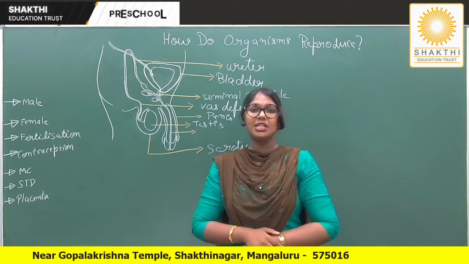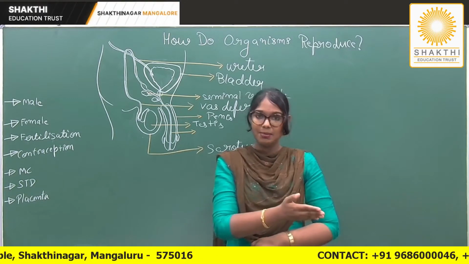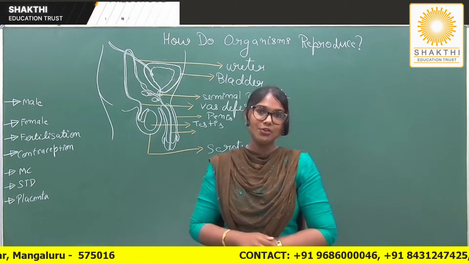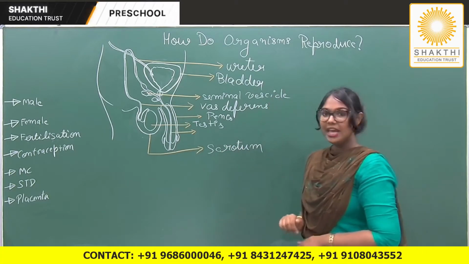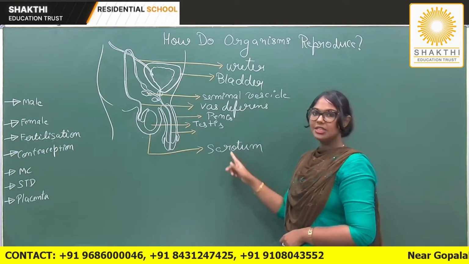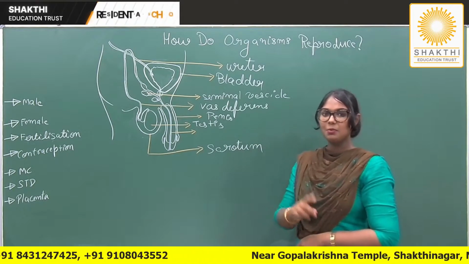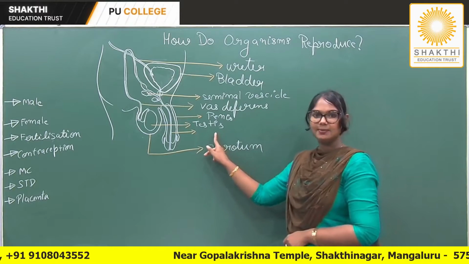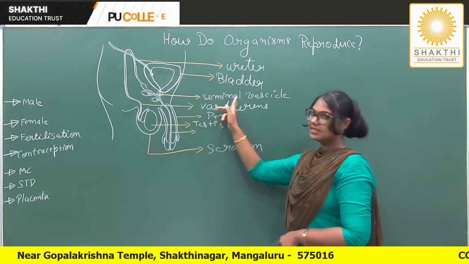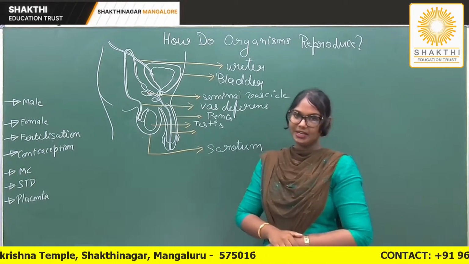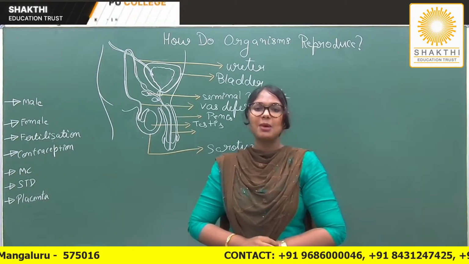So insemination is nothing but the process by which the semen is released from the penis of the male into the vagina of the female. So that is with the help of the penis. There we have covered the most important parts of the male reproductive system and their function. Of this, even more important is the testis, the scrotum, the vas deferens and the glands, seminal vesicle and the prostate gland. All of them can be asked for 2 marks as functions, the functions of the parts.